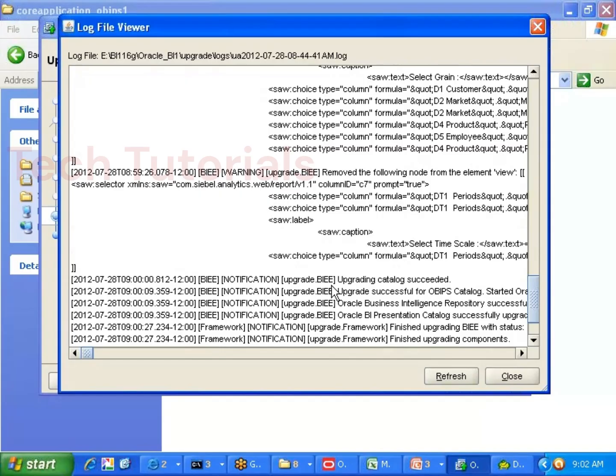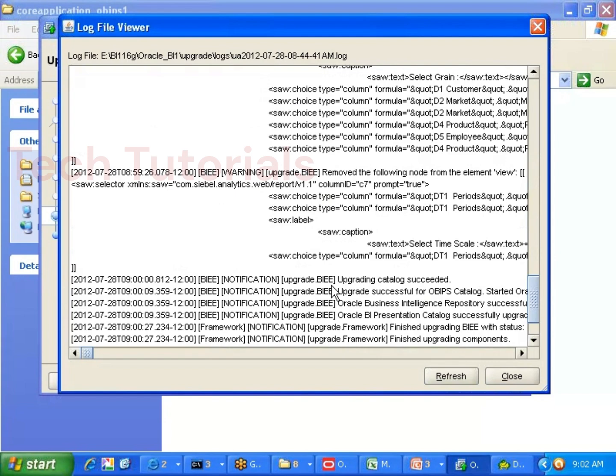But nowhere have I received an SR saying something failed in the upgrade stage. Everything is, as of now, cool. No problems will happen. It will not fail also. What will happen is, if something is not able to be done, it will not do it, but it will not throw the error. What am I trying to say?